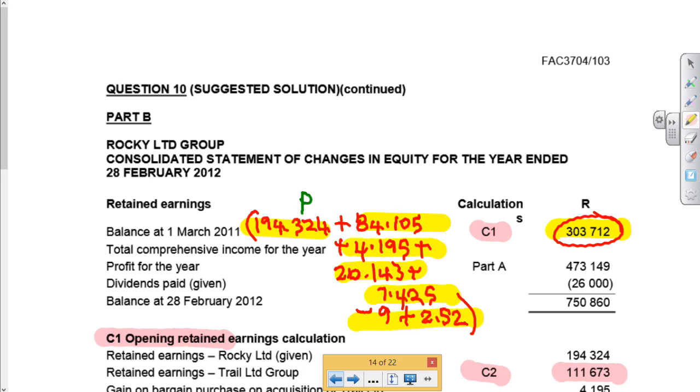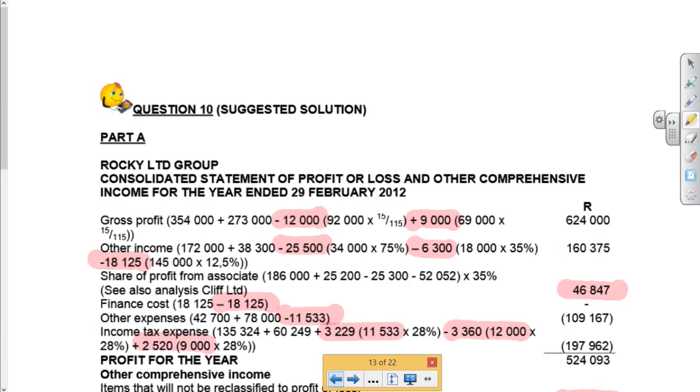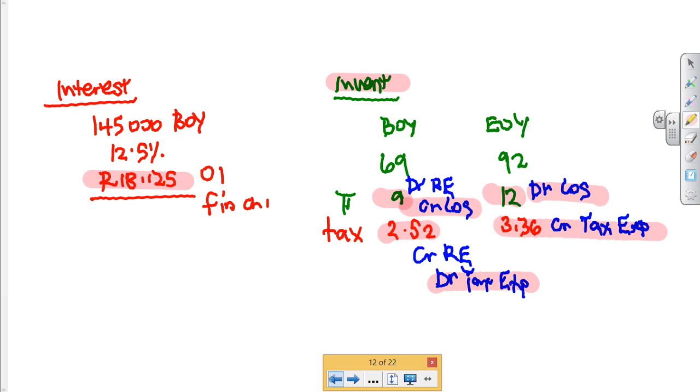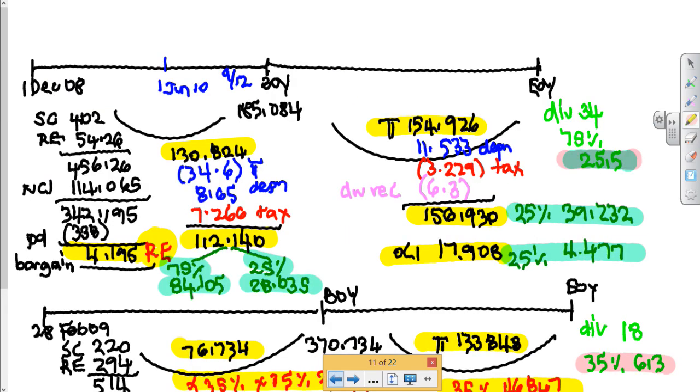Okay. So an associate, a vertical group with an associate in it. If you just keep your wits and do your calcs. What you see that I did here, when we are first doing our workings, I usually do this movement and give NCI straight away. Don't give NCI straight away. Do the rest of your intercompany stuff, then do the NCI when you get to the end. So that was that one.